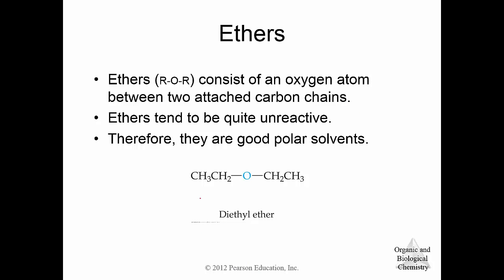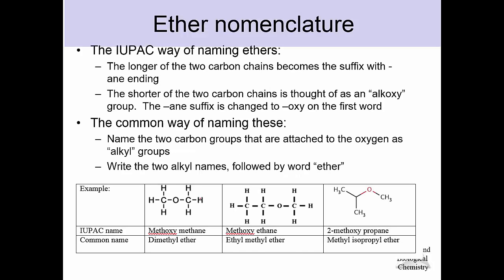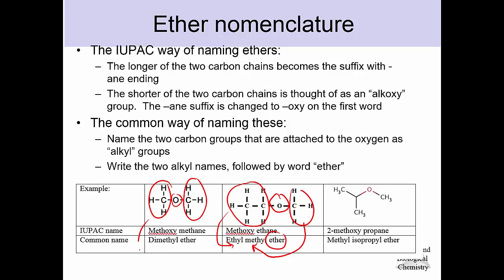Ethers are basically an alkane with an oxygen atom in the middle — an oxygen atom separating two alkane chains. This example right there is diethyl ether. As far as nomenclature, there are two possible ways you can name them and either way is fine. The common way is thinking of the oxygen as your ether part. You'd say this is an oxygen separating two hydrocarbon groups, and then name each hydrocarbon group separately. So a two-carbon chain is an ethyl group, a one-carbon chain is a methyl group, so it's ethyl methyl ether. If your ether has two methyls attached, you call it dimethyl ether.